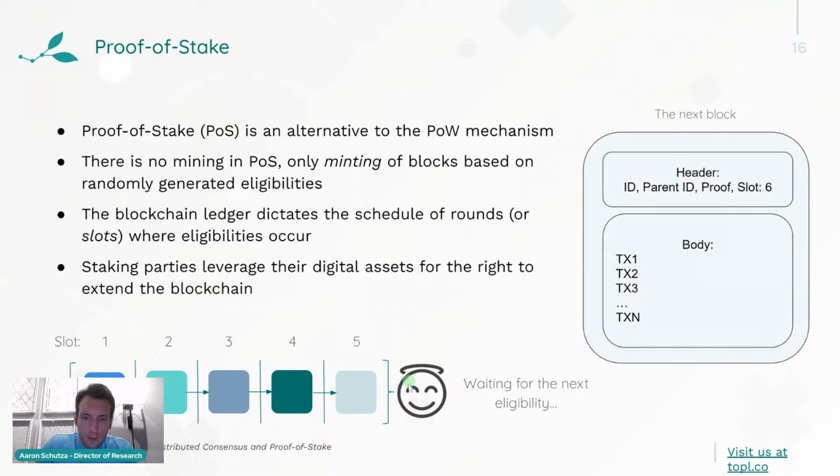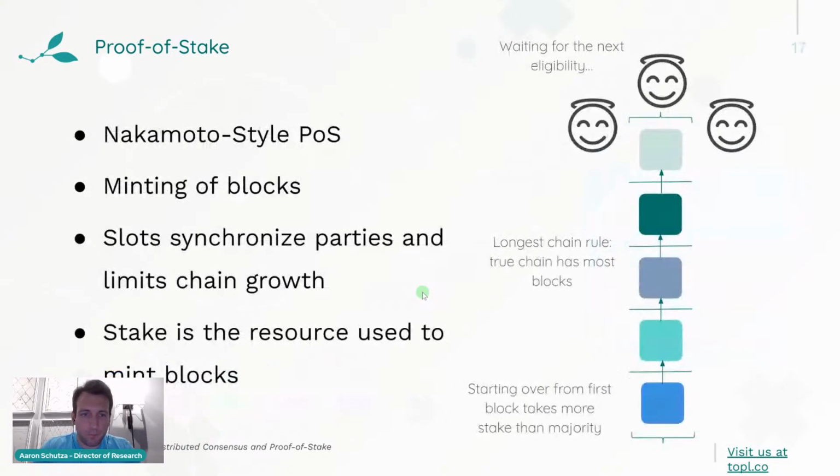So this waiting for the eligibility means that most of the time a participant's going to be waiting for their own eligibility. They're going to be quietly doing that because that doesn't take as much computational power to actually know when you're going to be eligible, because it's all local operations that are playing out. And then the adoption of blocks is quick to verify. So there's no computational waste going on. That's the point. This orderly, synchronous kind of execution eliminates the wasteful energy use.